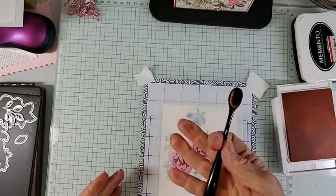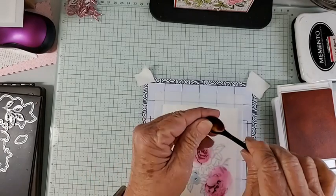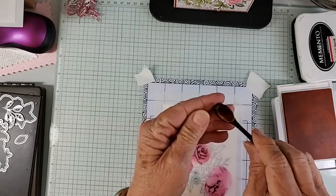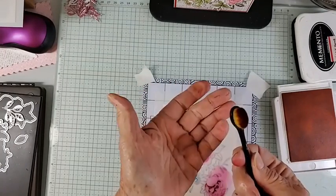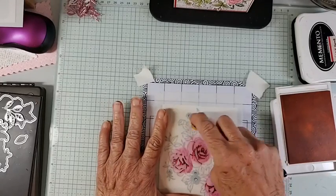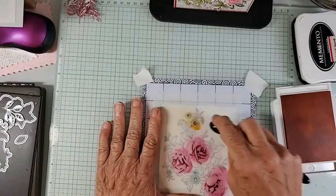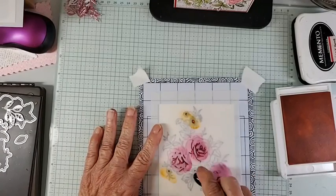I see this blending brush. Stampin' Up doesn't sell this, but the Dollar Tree sells it in the makeup center. And it comes brown looking. I don't know why, but it does these little small areas so nicely. I think paying $1.25 is a pretty good deal.